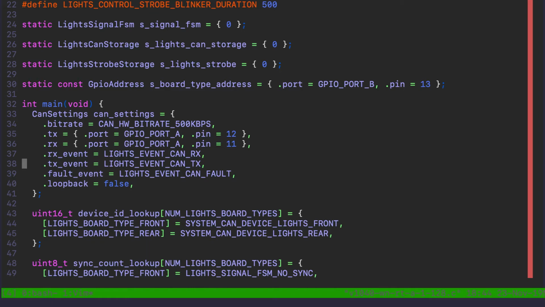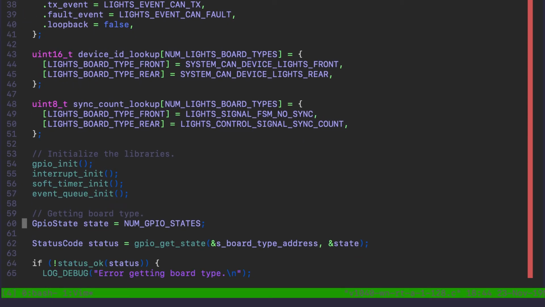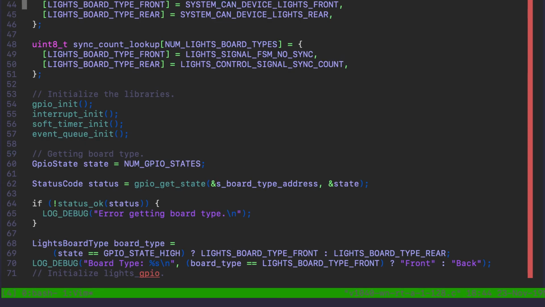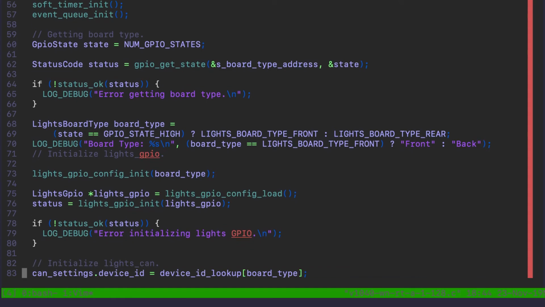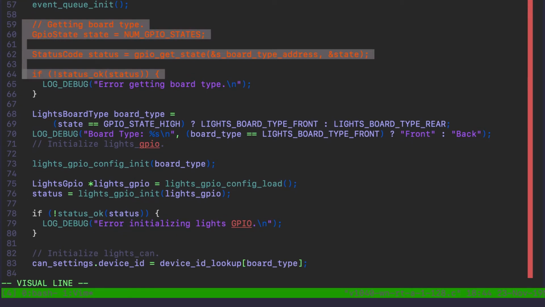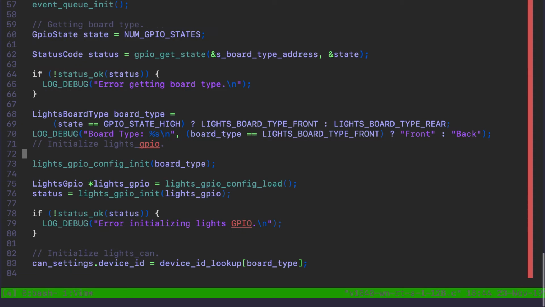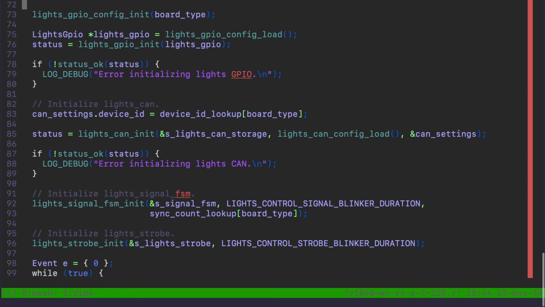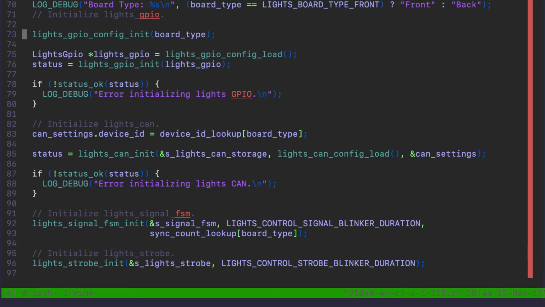So I set up CAN. That's how I receive CAN messages, and then I initialize all of my modules, so GPIO init, interrupt init, and all that kind of stuff. And then this is where I get whether I'm the front board or the rear board. Over here, I initialize all the modules that I had.